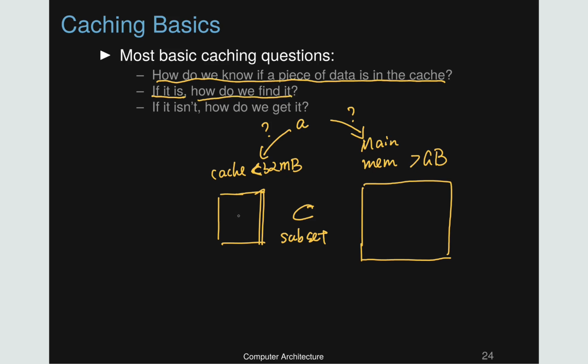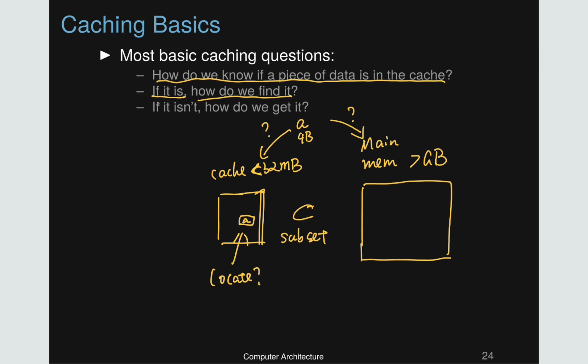We know that a cache usually contains a lot of cache lines, or blocks. The data that we're requesting is usually much smaller than the cache line, or even smaller than the cache. For example, A here, if it is an integer, is only 4 bytes. So if A is in the cache, it's probably somewhere in the middle of the cache. So the question is, if A is in the cache, how do we find it? How do we locate it? How do we know which row, which column it is in the cache?